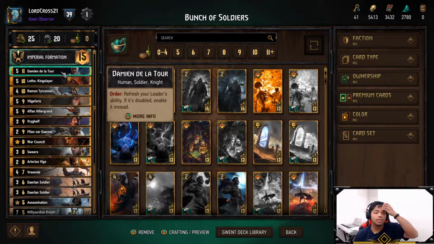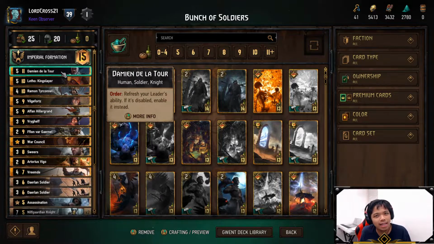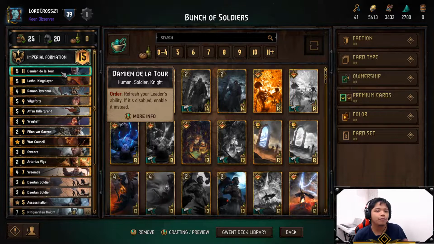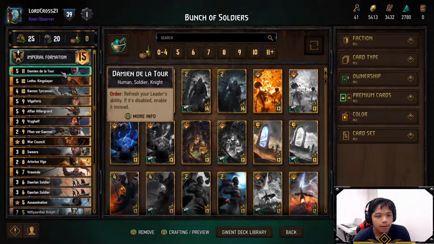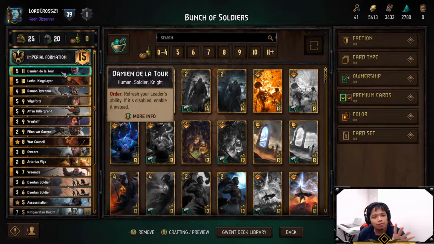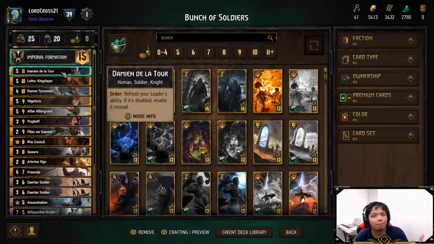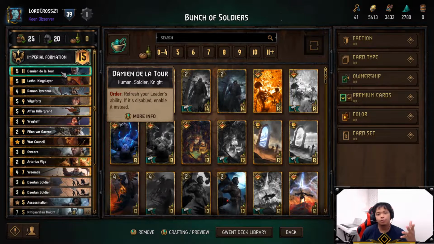Because of Damien Delatour's ability, you can play your leader twice. However, it is mostly just to get that 16-point boost if you can pull off Damien Delatour. This card isn't included in most deck lists that run this, but it never really hurts to get that extra 8 power if you can pull it off. Not to mention you can put a card on top of your deck.